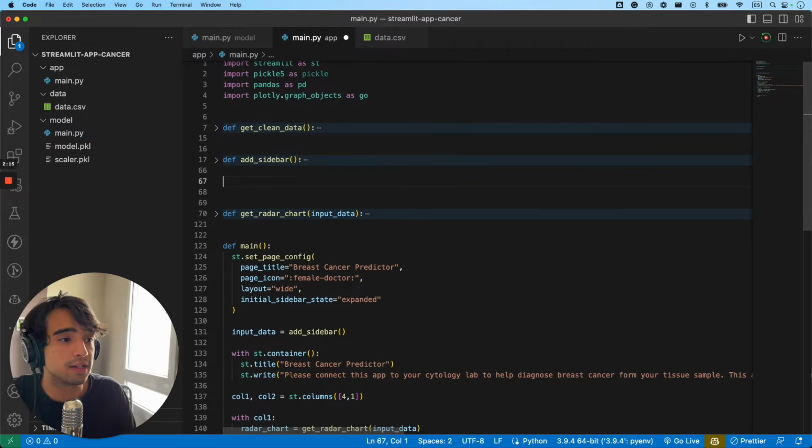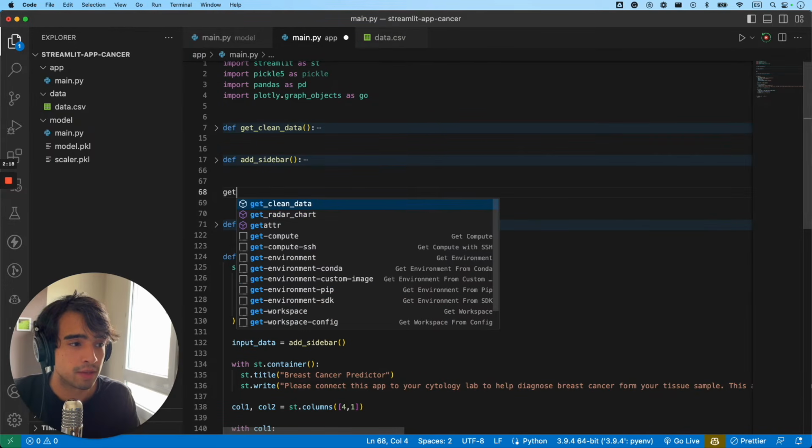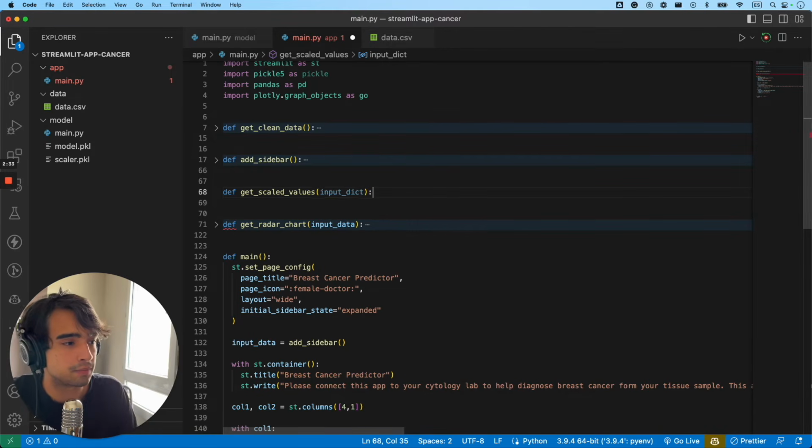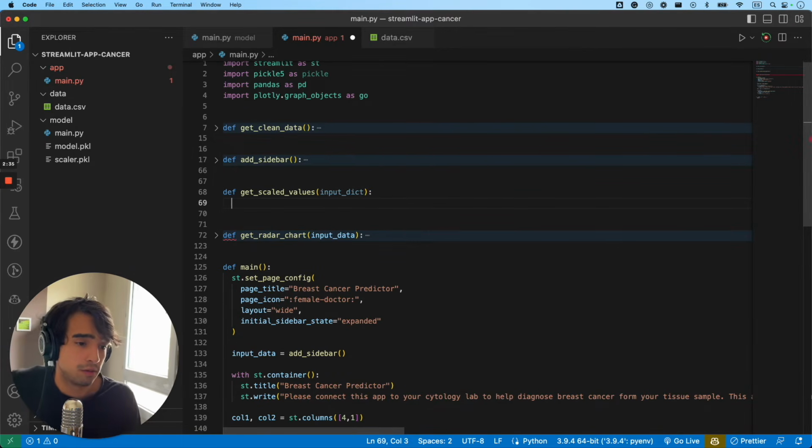To do that, let's create a new function that is going to be get scaled values. And this is going to take a dictionary, okay? Input dictionary. I suppose you can also use scikit-learn for this. I'm just going to do this by hand because it was just a little bit faster, but I suppose you can do it with scikit-learn as well.